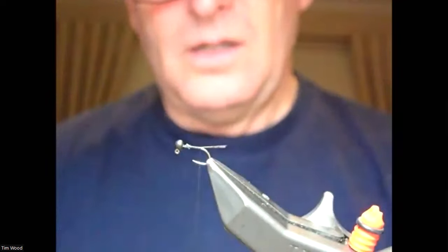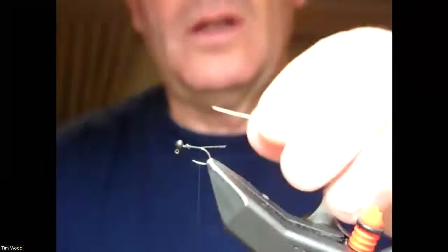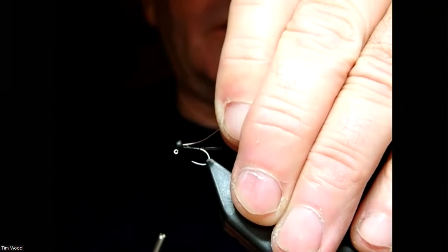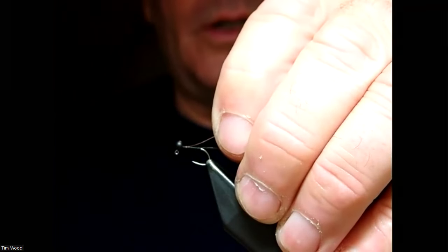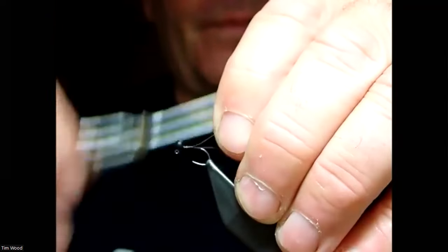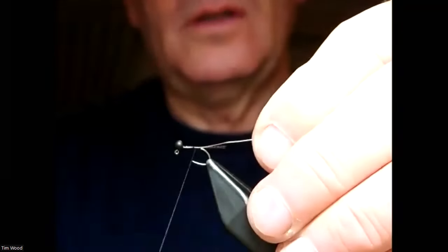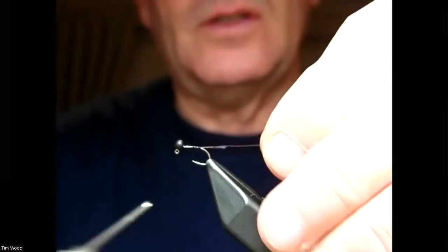And then fine copper wire. It's very fine. If you tuck the end in the hole of the bead, you'll bring my thread back up to the top and then tie your copper wire in. So I've tied it in nearer the camera, the wire. And then just take your thread down to the bend where the tail is. So there's a copper wire.